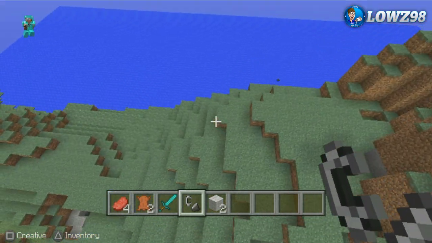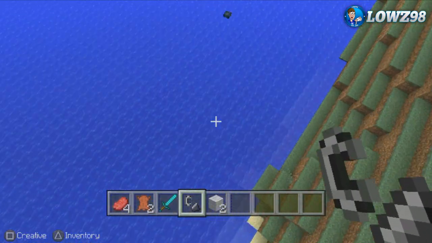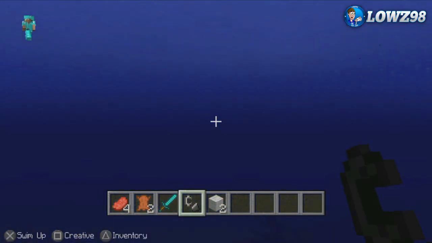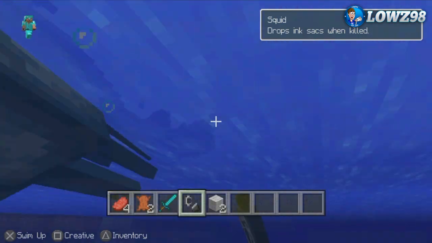But this does look very, very good. We're going to go down here and see the squid. We're just going to drop into the sea just about now. There we go. Let's go and see the squid. Oh, I don't like the deep sea. It scares me, even on a game. That is really cool. Okay, we're going to go and kill a squid.